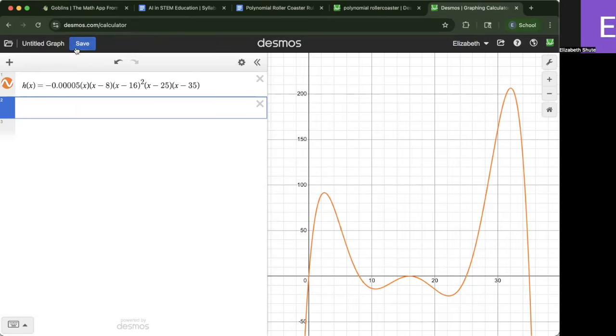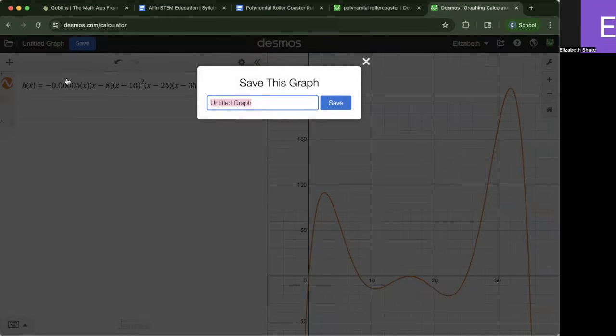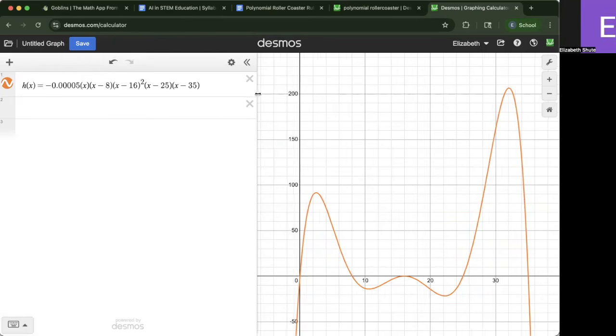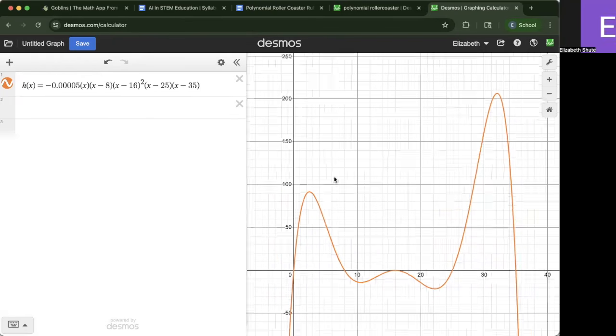The whole reason I'm having you do that is because if you do something in Desmos, then you can click the save button and save it. But if you're not logged in, Desmos will not save it for you at all. It will delete it, and that would really suck because if you didn't finish it or you didn't get a screenshot of it, there's no way to get the work back, and I don't want that happening to you. Okay, so make sure you're signed in.